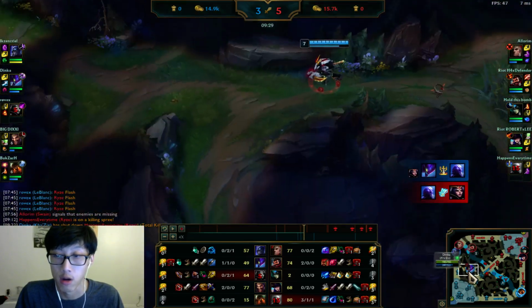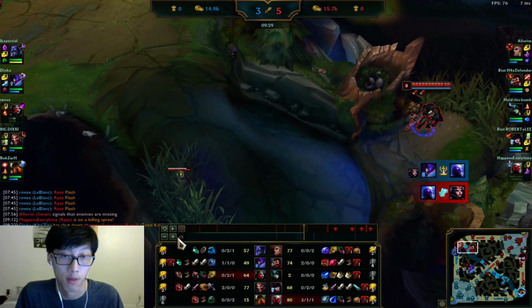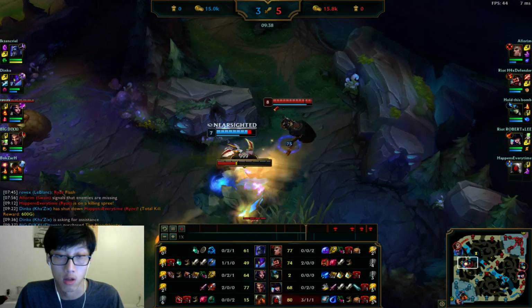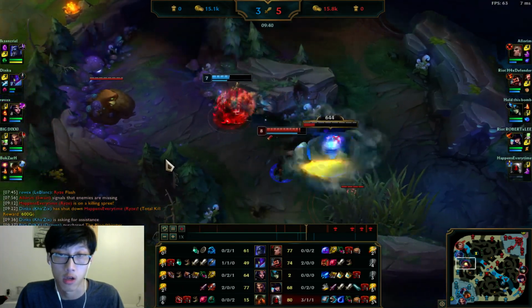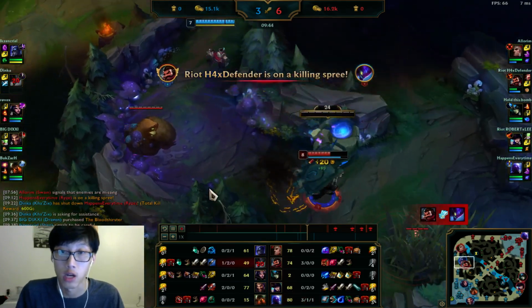So we'll freeze frame here. He's level 7. Just hit level 7. I'm 8, in like a 4th. And I just walk in here, and what is he gonna do to me? I'm so far ahead, he can't do anything. I don't even need to flash or my ultimate.